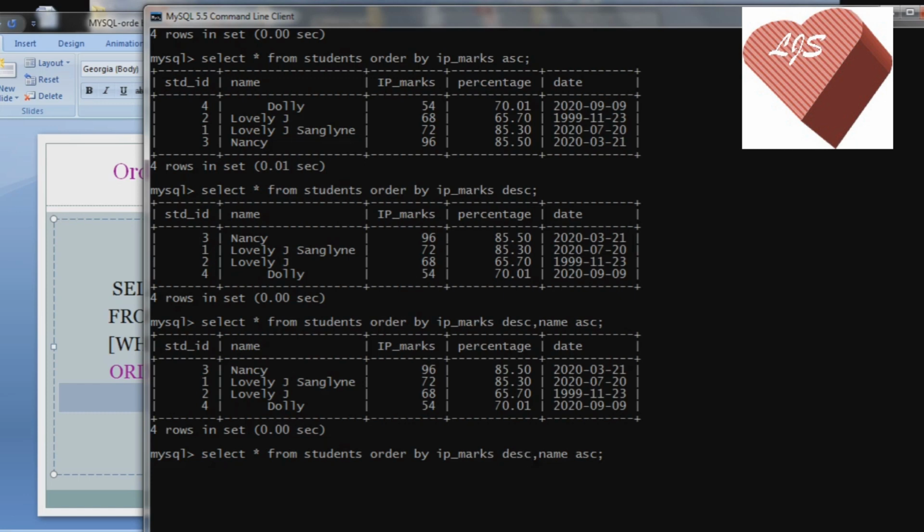But before that, let me alter the table. You can alter the table by using the ALTER command of MySQL. Let me show you how to do that. So let us alter this table. I am altering the table students. The name of the table is students, and the column name that I want to add is section with data type varchar.